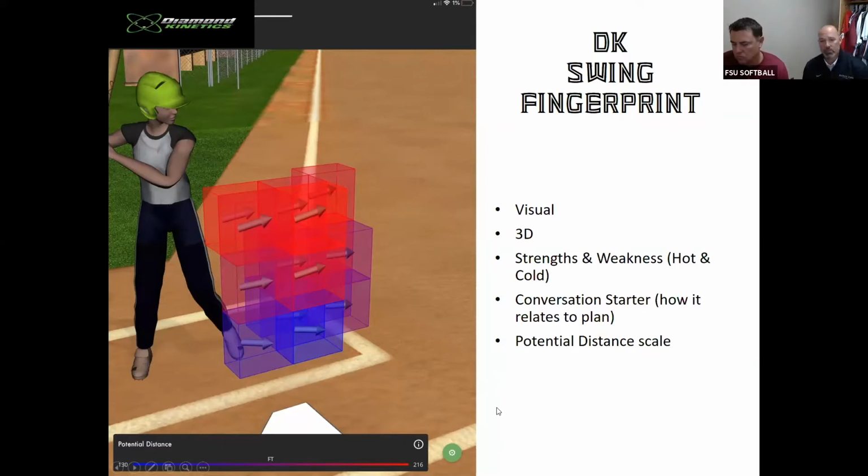So this visual just gave us a chance to bring them in, talk about hitting, see the arrows of where her bat path is working, and then send her home with some information that she could work on. Yeah, just another way for us to have conversations with our hitters, which is fantastic.